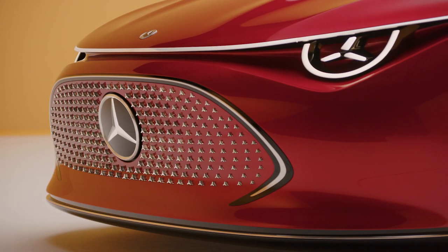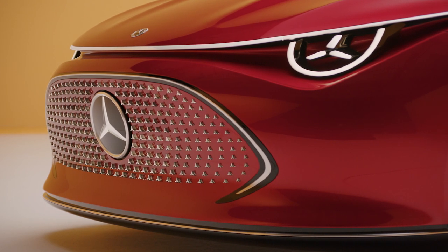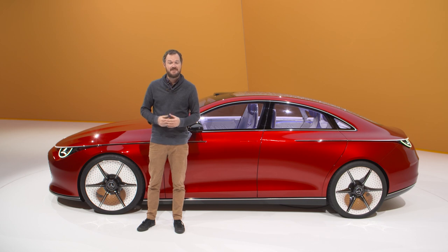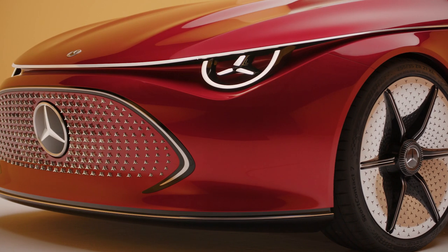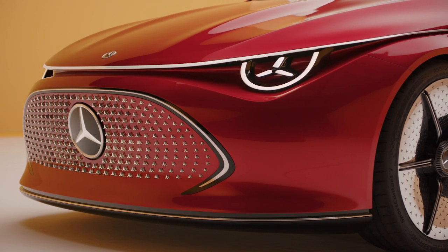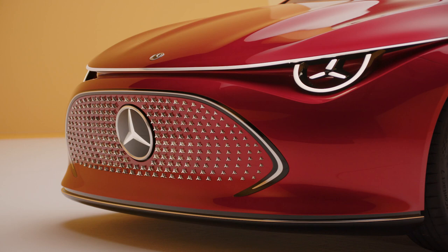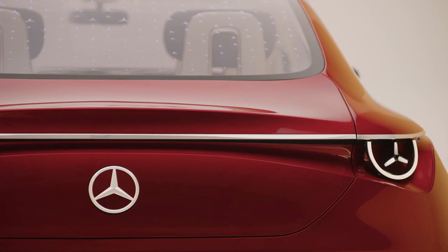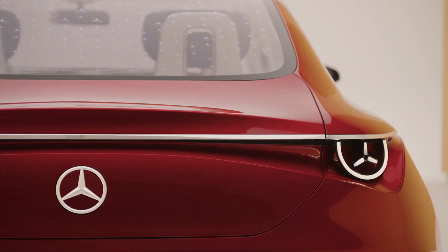There are also lots of bold and surprising styling details. The shark nose grille up front is far more aggressive than before, and it has more in common with the AMG GT and the SL than with Mercedes' other four-door products. There's also lots of negative space — the stepped front end separates the grille from the headlights to give the car a bit more geometric interest, and the Mercedes-Benz three-pointed star appears in both the head and tail light lighting signatures so that you always know what you're looking at, even at nighttime.